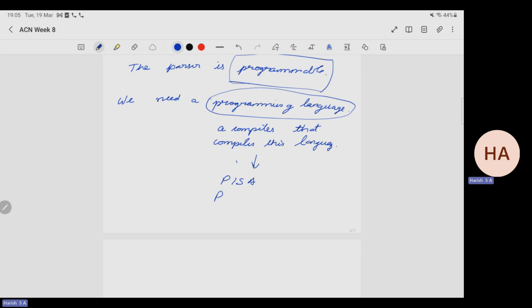PISA is nothing but the protocol independent switch architecture.